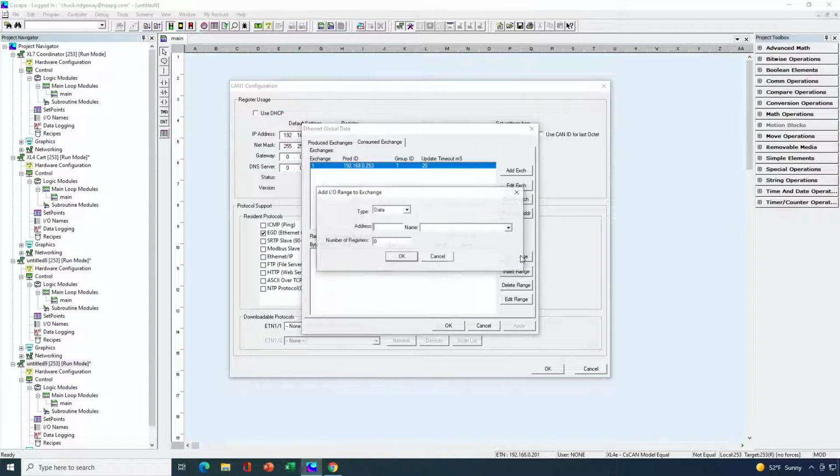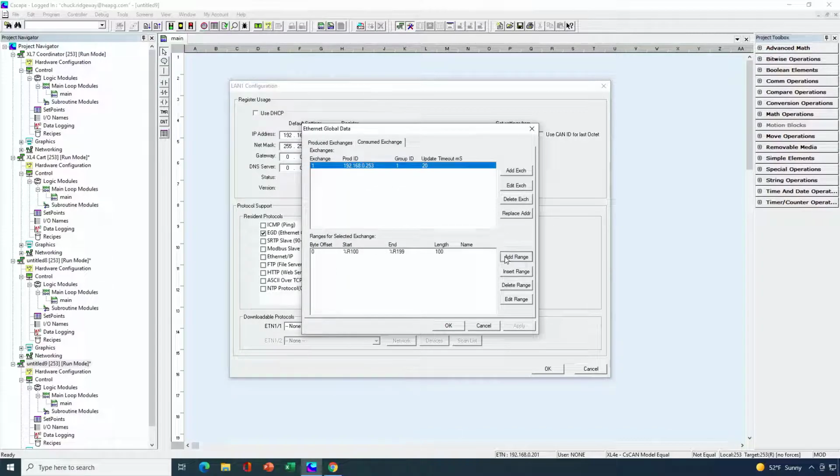Now let's add a range of data. All right, if you remember correctly, there were 100 words of register data. Let's go ahead and map those in. Again, I can map them to a completely independent location in memory. I'm going to put them in R1001 here locally. It has nothing to do with what registers they were pulled out of on the other end, on the other OCS. Oh, please enter an integer. Constant not allowed. Okay, knucklehead. Let's type this in properly. R100, length of register 100. All right, I reversed those fields there.